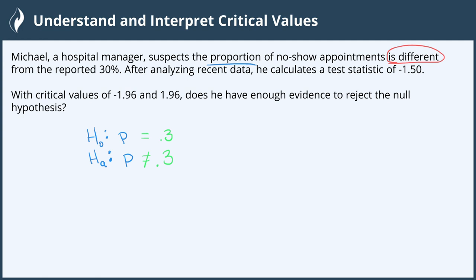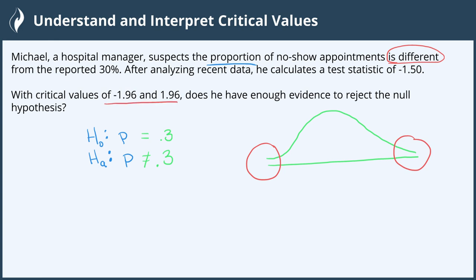And let's go ahead and draw our bell curve so that we can look for what we're discussing with a hypothesis test that is not equal to. Because not equal to, or different, can happen in both low and high, we are discussing two tails here. And that makes sense because we were given two critical values. One is 1.96 standard deviations from the mean below. So we're going to have 1, 2, not quite 2.